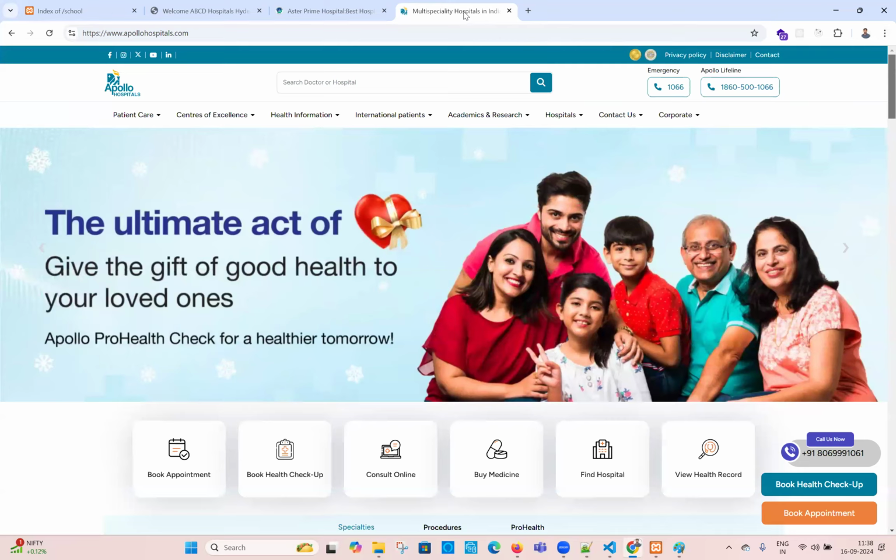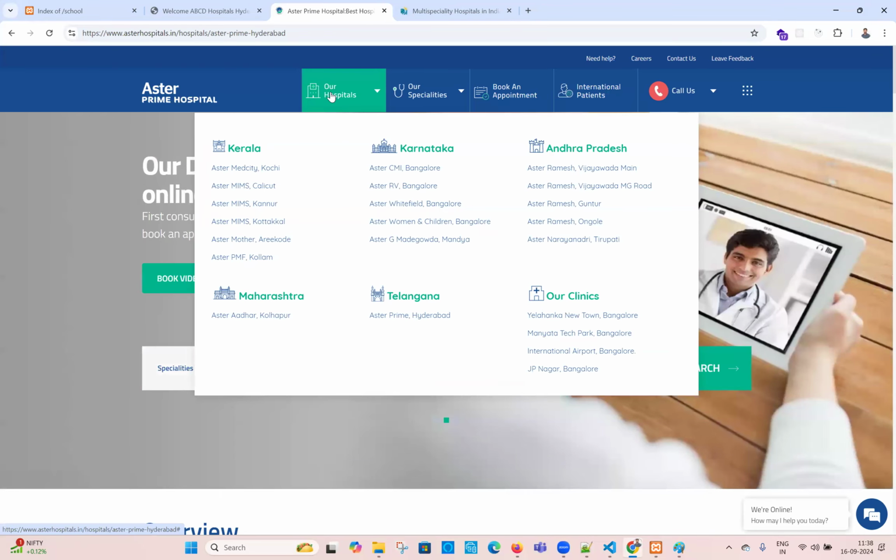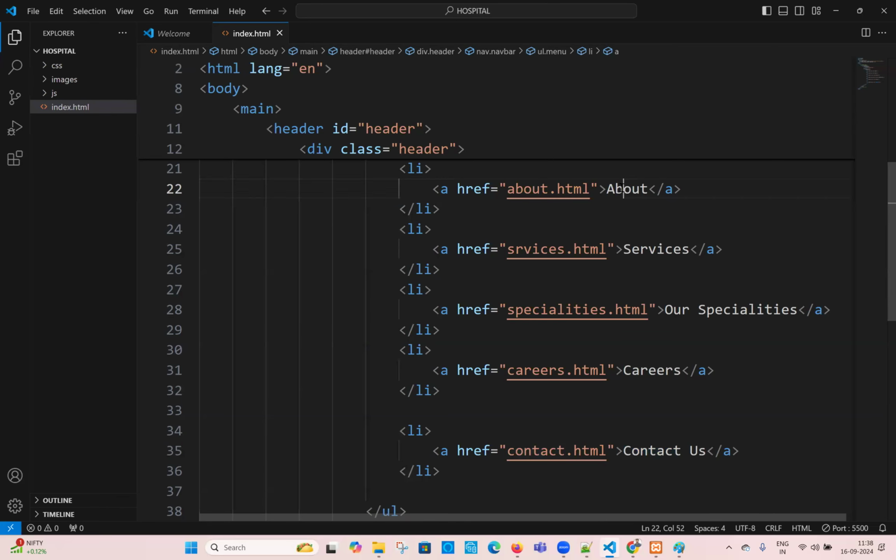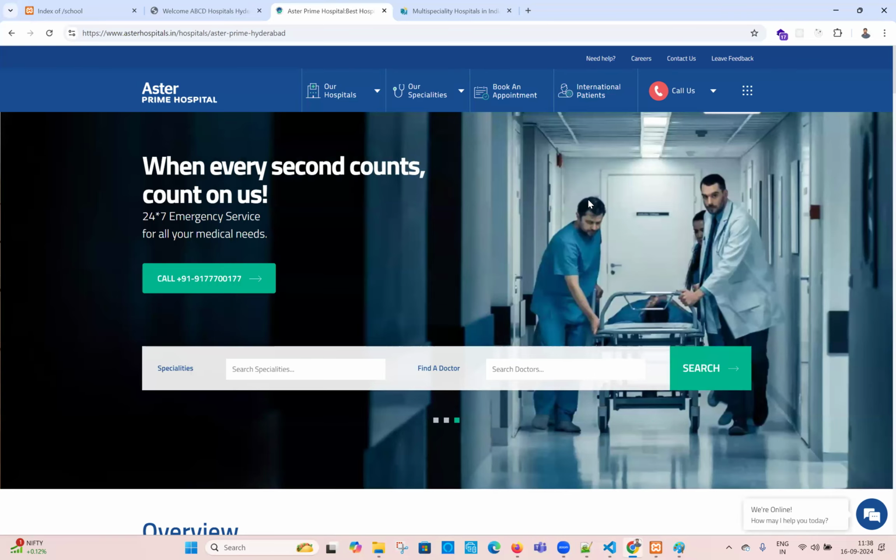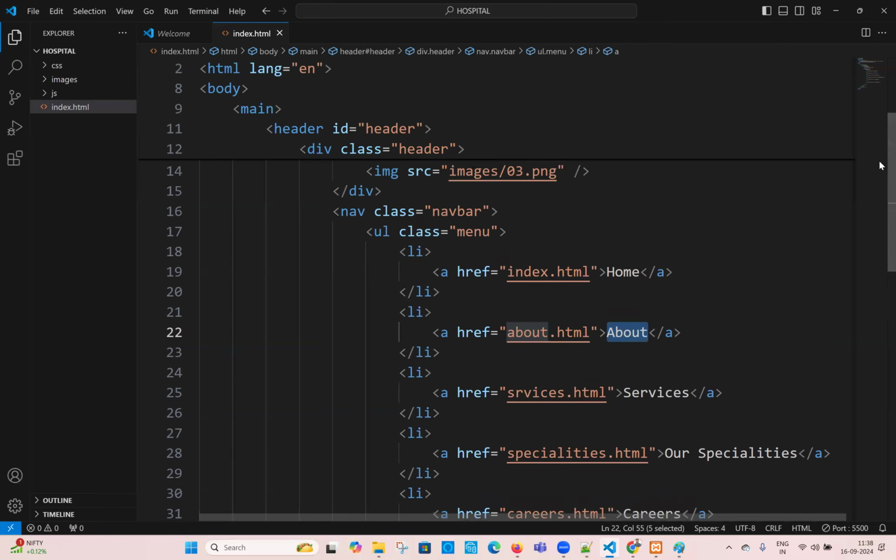Let's move here. What menu items are there, guys? Here, our hospitals. Let's change this. About us is not there, and home is also not there, right? So I'm simply taking this menu. First, home is not there, so let's go for our hospitals, or keep it, no problem.